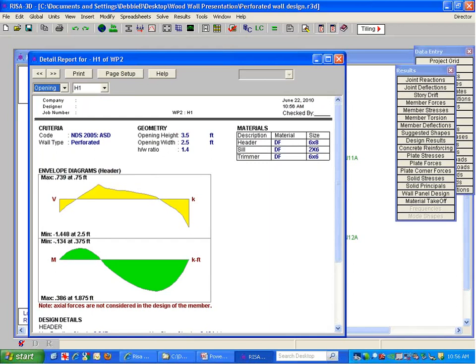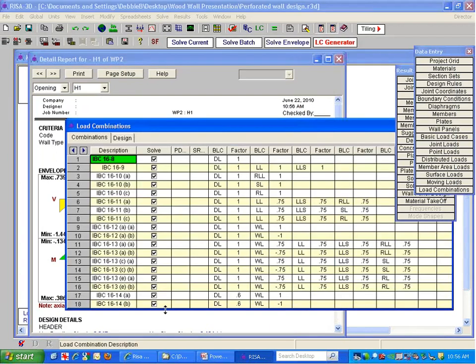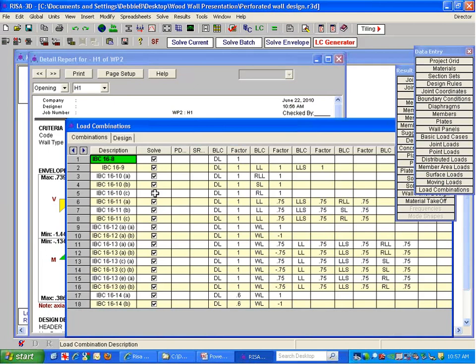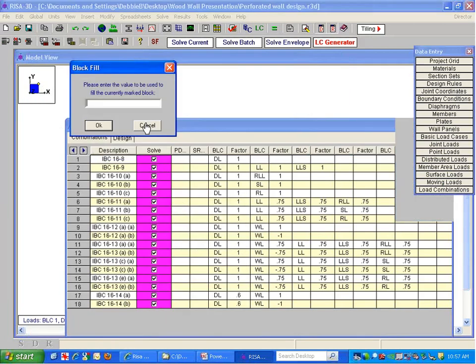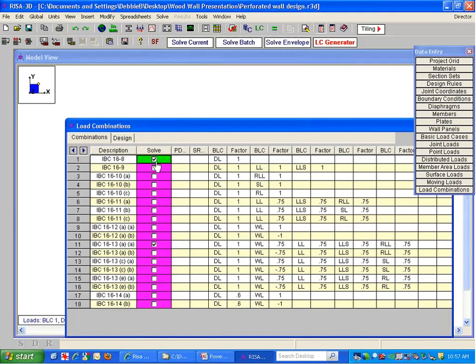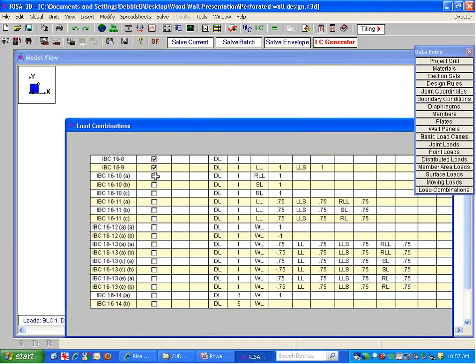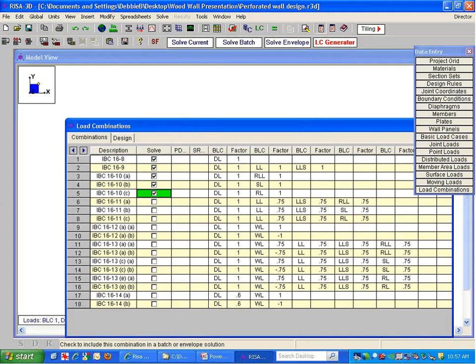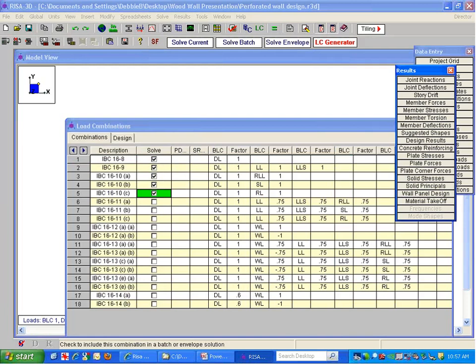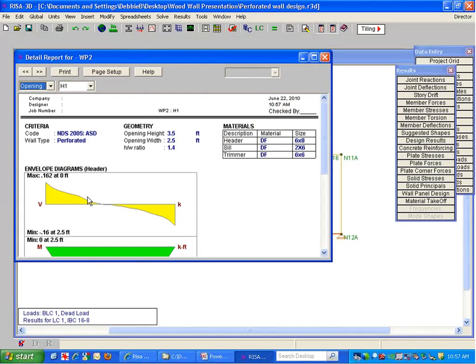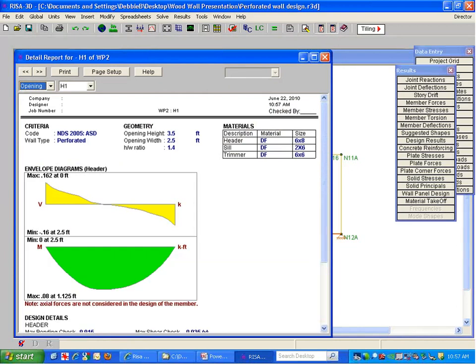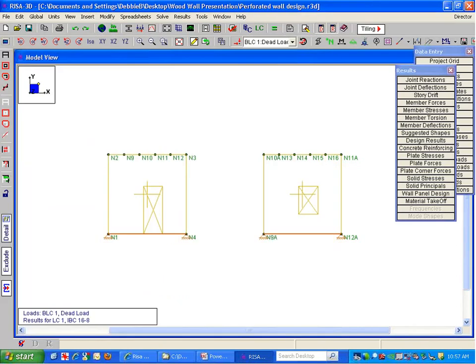Maybe it is, but what I'd say is you probably come back in here in your load combinations, turn off all of these loads, and just run the dead and the live loads. And maybe if I have roof and snow loads in here, I can run those. I'll run a batch of those solutions together, and now take a quick look at the opening, and it looks a little bit more like we would expect. That would be where I would recommend you being. So that's where my openings kind of go from.